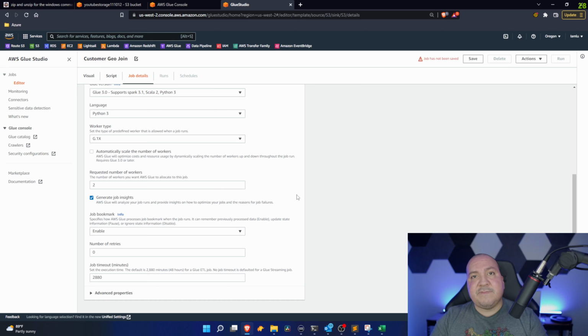I leave it at 0 because if it fails, I want it to fail and I want to look at the error message to see what it is. Most likely it's erroring out for a reason. It could be in my code, it could be my data, something, right? So for it to retry again doesn't really make sense to me, because I know it's going to just error out again and again, and I just get reoccurring costs at that point.